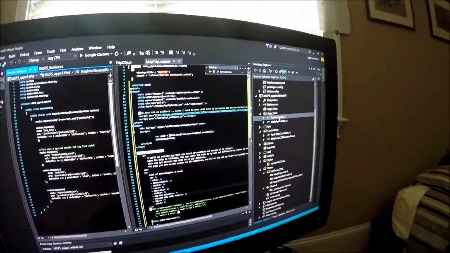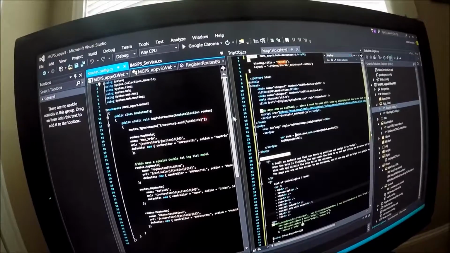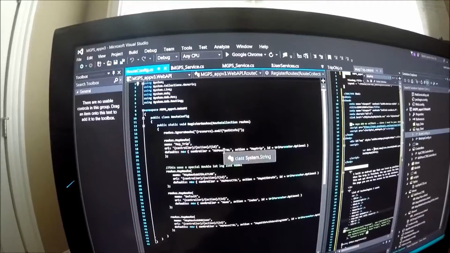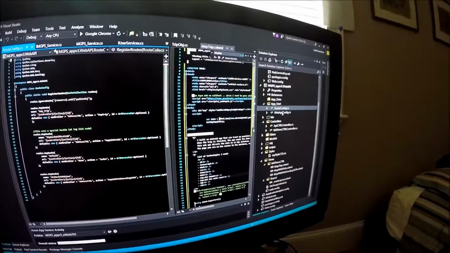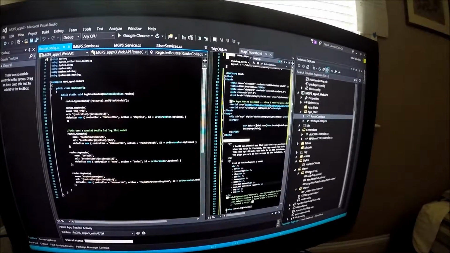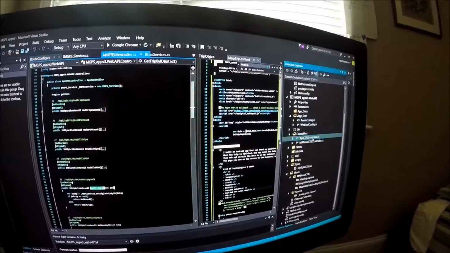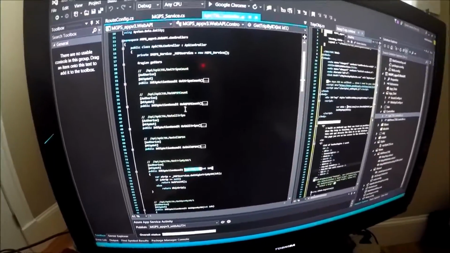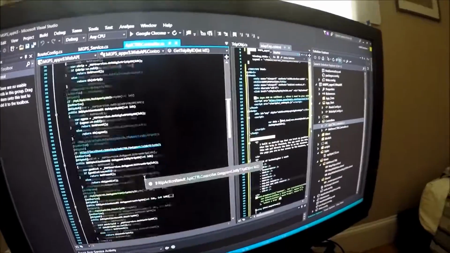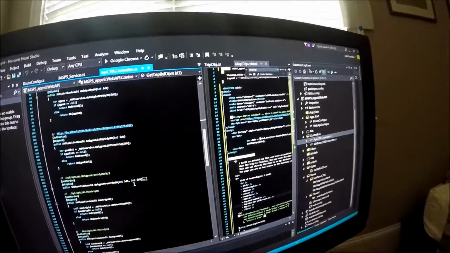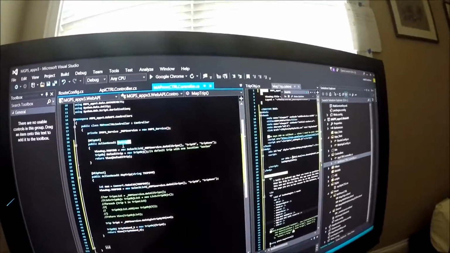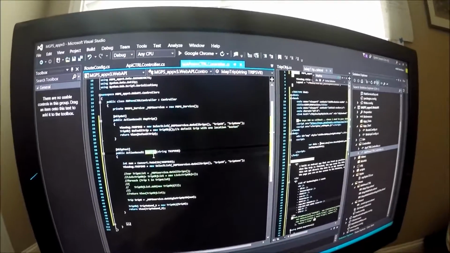If I look at my route config for my web pages, I have two controllers, one for the API and one for the web page. Let me look at controllers. The API controller has all of these functions like get count, get trip, get GPS ID, and so on. And I have my map controller, which has only two functions, a get and a post.